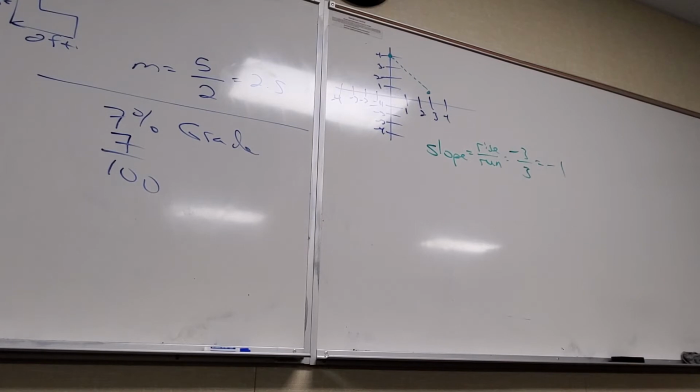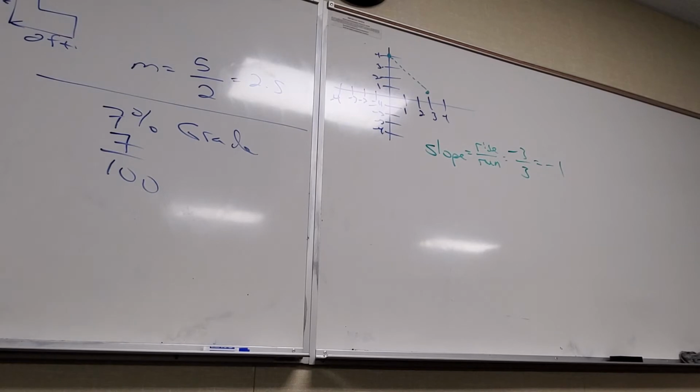So the idea of slope, to make it more mathematical: is that a big slope or a small slope in real life? What would the slope of the floor be if everything was good? Zero, right? It doesn't rise at all, you would hope. If it does rise, something's wrong. So the idea of slope should be how much does it go up and down divided by how much does it run. Because if it doesn't go up and down at all, that'd be zero over whatever. That's zero. You guys with me? All right.